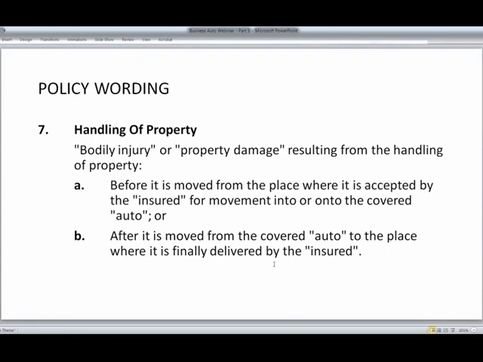Once the horse gets into the barn and we fail to close the gate, or once the furniture is put in its final place and then for some reason it moves or it is set in the wrong place, or once we get the beer to the cooler or the soft drinks to the display and the display falls down, then that's no longer covered in auto, because that incident is after it's been moved to its final destination. So now it got there, and that would be picked up under GL.